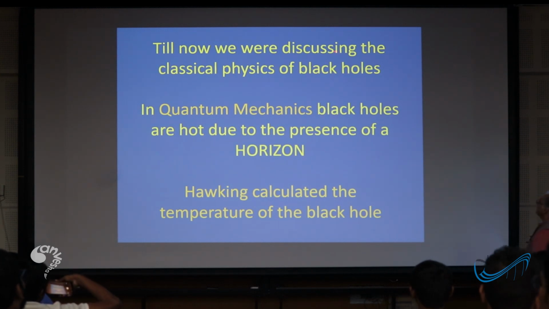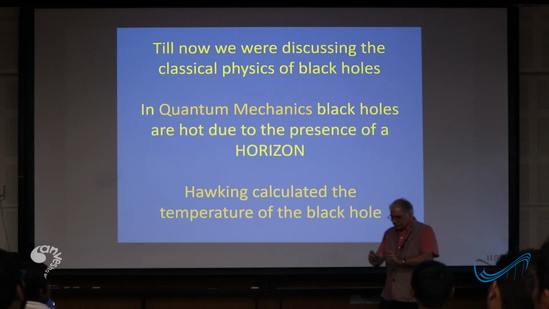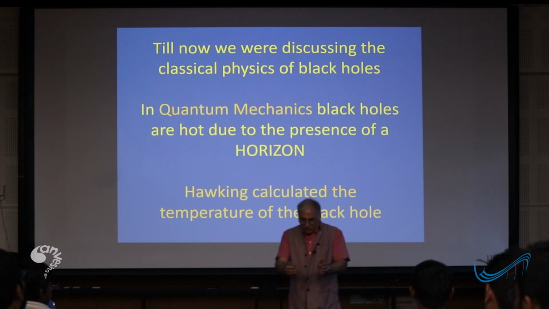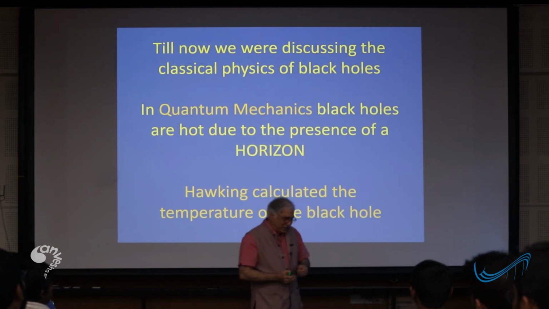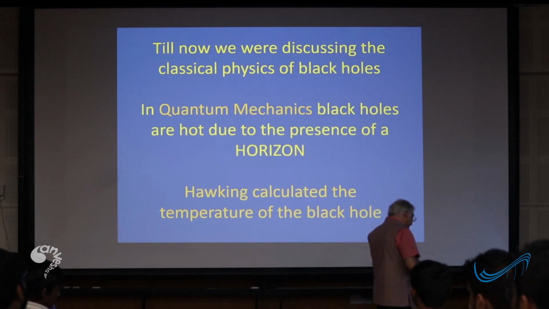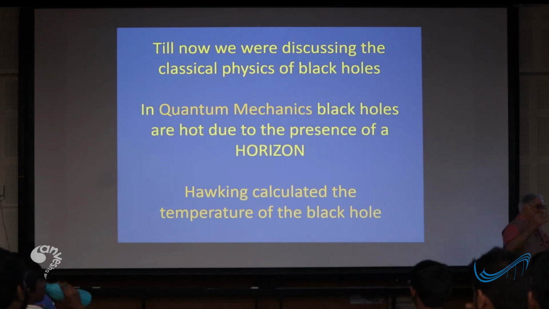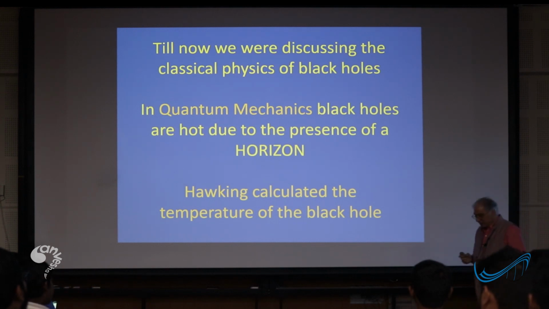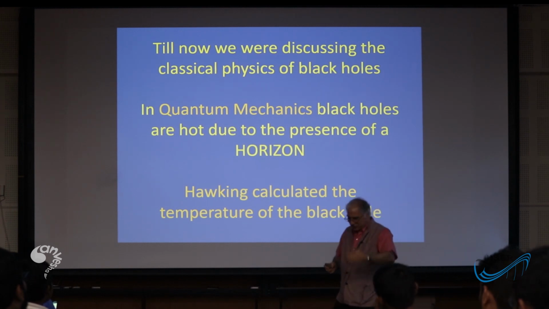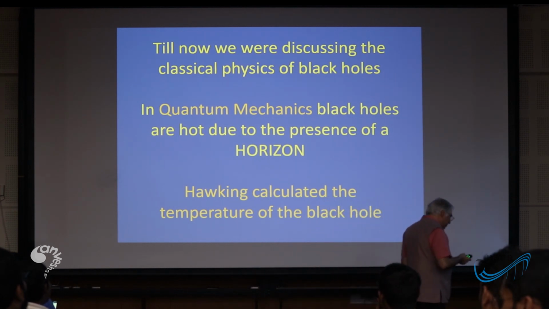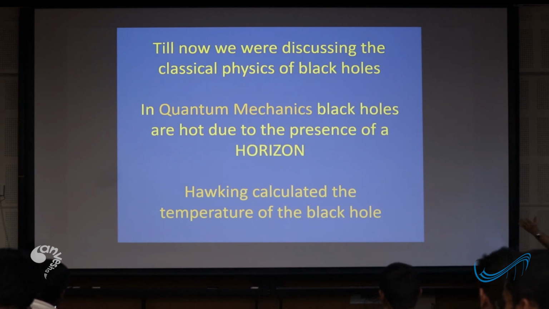So till now we've been discussing the classical physics of black holes, right? We did classical physics, came to general relativity, then I told you about quantum mechanics, then we went back to general relativity, discussing its solutions. One solution was the expanding universe and how Einstein's theory actually fails to explain the fluctuations of the cosmic microwave background in a complete theory. And then now we discuss classical black holes. Now let's introduce quantum mechanics again and see the fun.